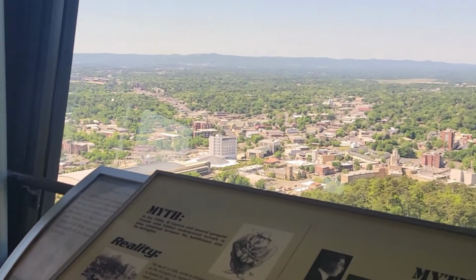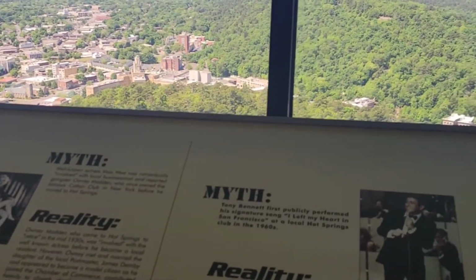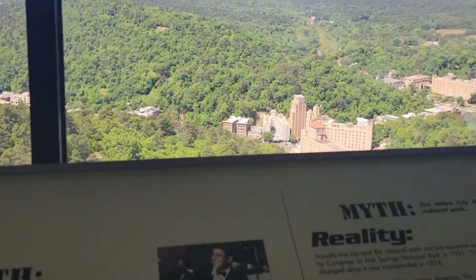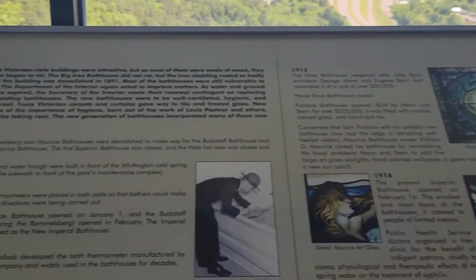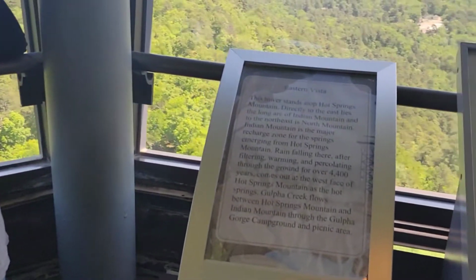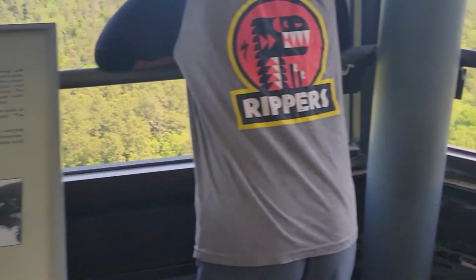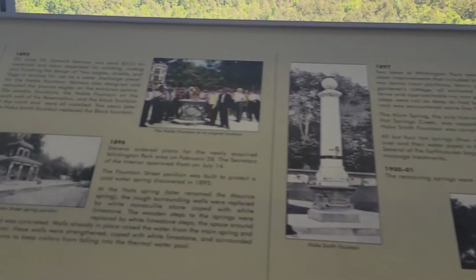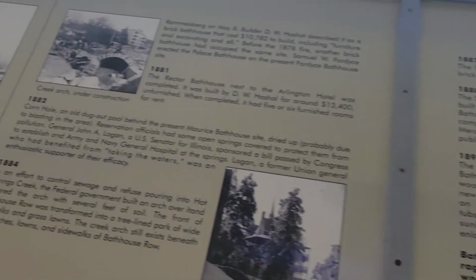Well, there's more information here for sure. I wonder if we're allowed to go up here. I think that's just the up place. Okay, so this level, you can read all about the history. Lot of information here. We haven't seen yet how high the tower is. Christian, look around. Maybe there's some information on how high this tower is. I'm sure it's somewhere.